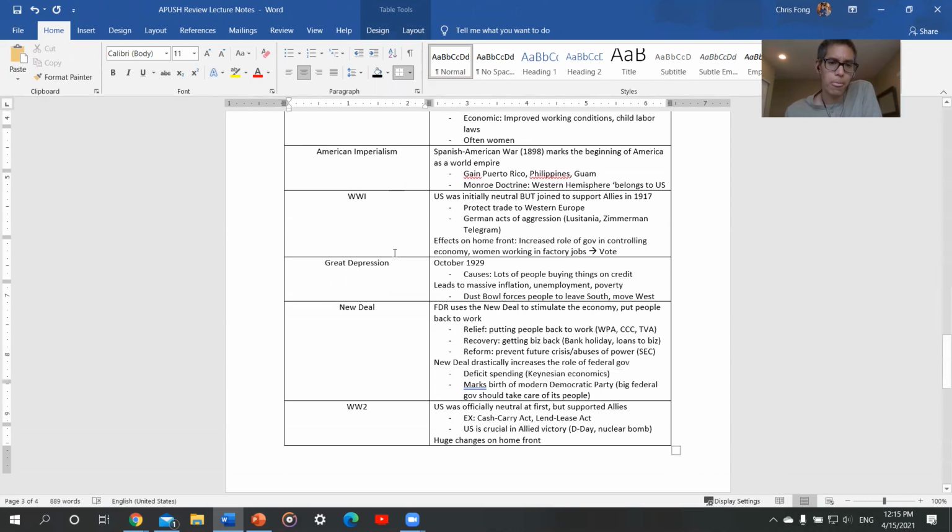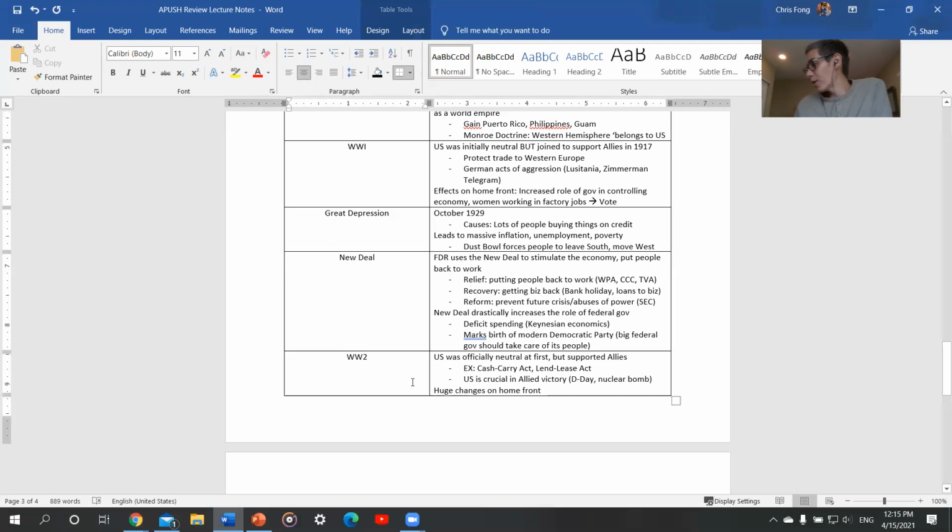And then the World War I and World War II, the U.S. joins both of them reluctantly, but ultimately this allows the U.S. to continue to rise as a world power. And then the effects of the Great Depression and the New Deal, and some of the programs that FDR created that really lay the foundation for future programs that the U.S. will do for the next 100 years. So pause here, and a little bit we lost on the last page.